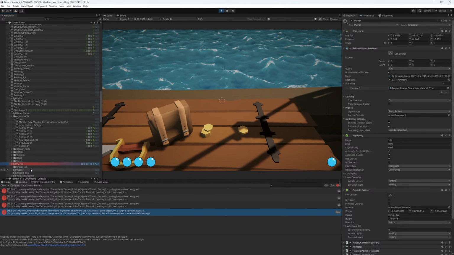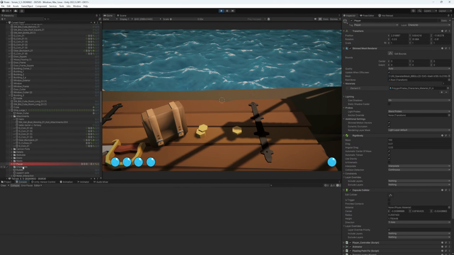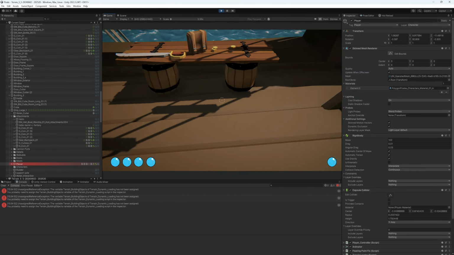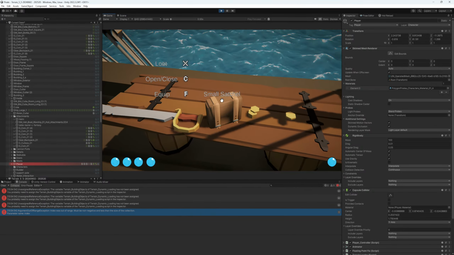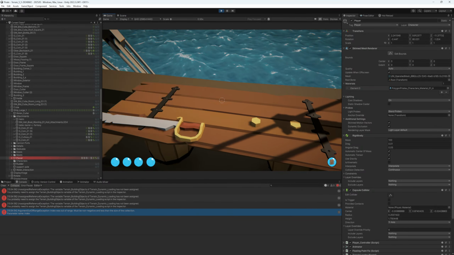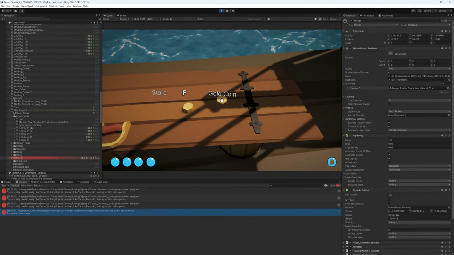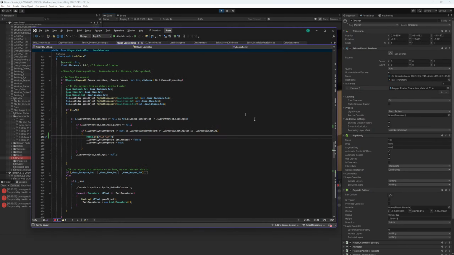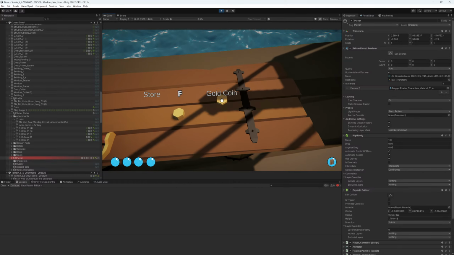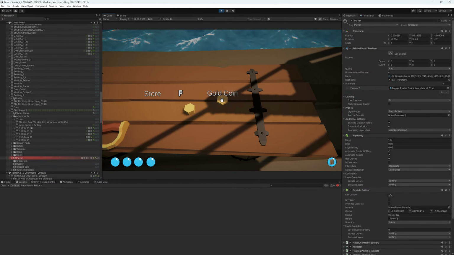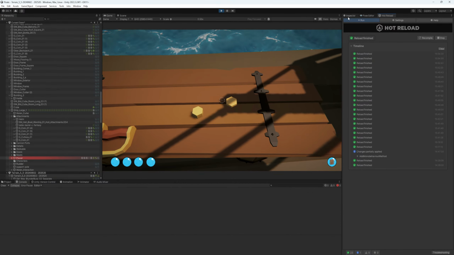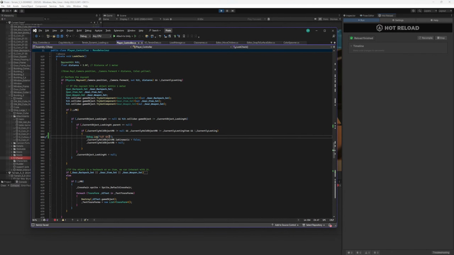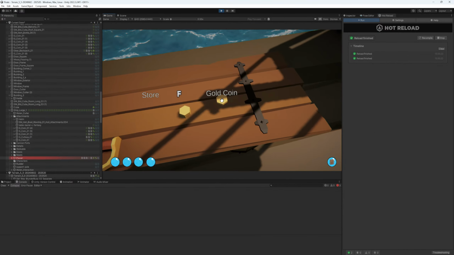Let's see. Yeah. Okay. Letting go of the left mouse button, and I'm not getting that. Okay, so it's not that.